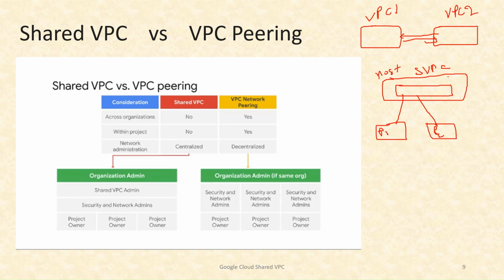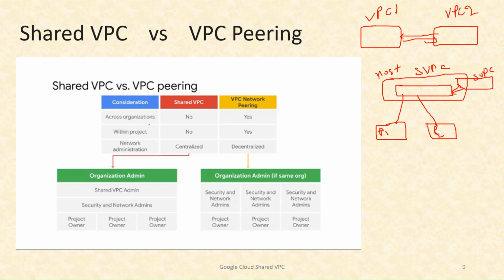Now, if you have another shared VPC here, you can connect a peering between the shared VPCs as well, right? That is the only difference.